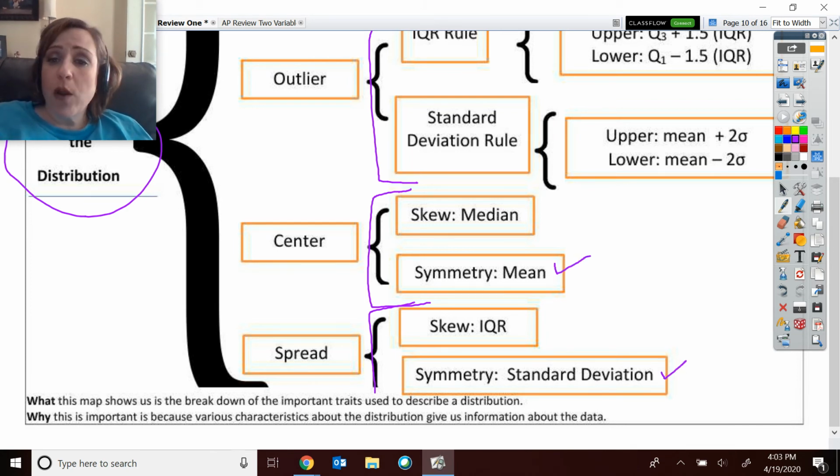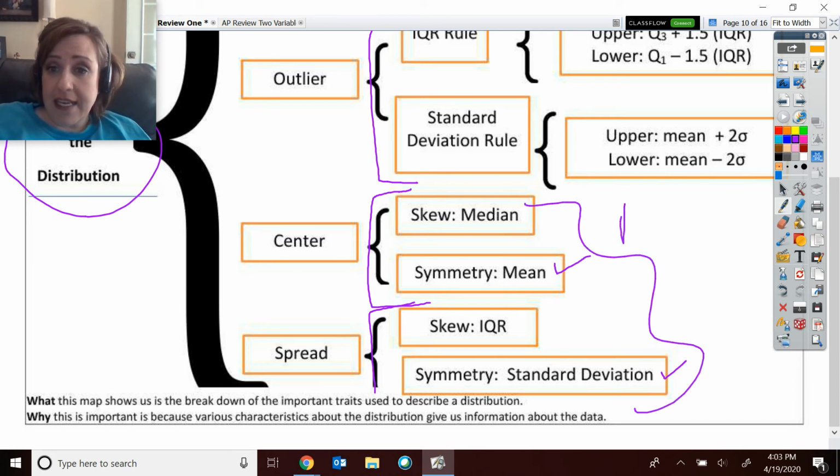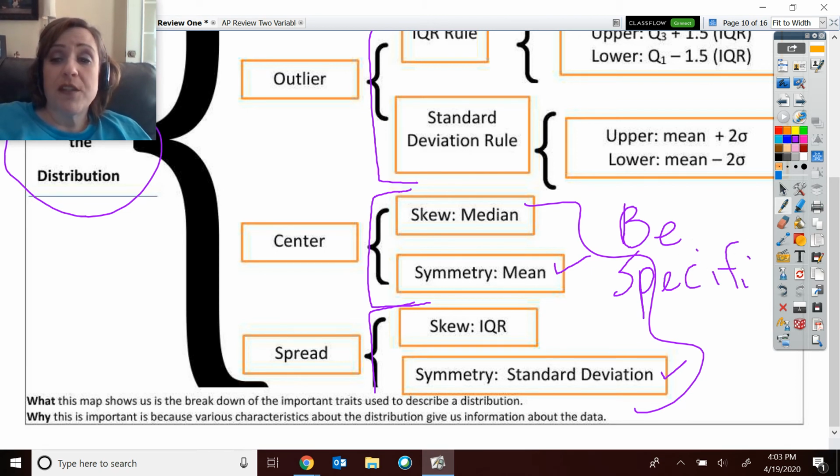Okay, and when you are doing all of these things, you definitely want to be specific. If you are describing those distributions, give specific numerical values. If you have two distributions that you are comparing, and I could see that happening on the test, that's a good way to get a lot of information from you in a short amount of time. Then make sure you're using comparative language, like this distribution has a higher center, a higher mean than this one, and you would compare those numbers.